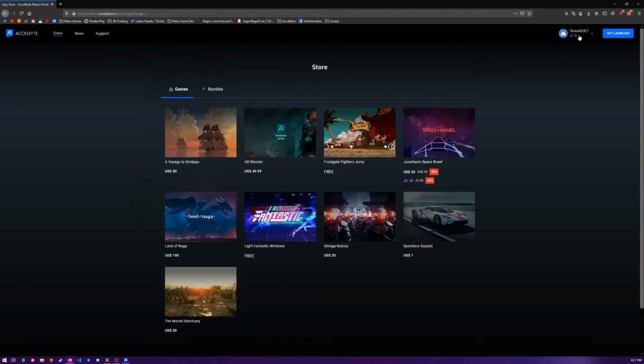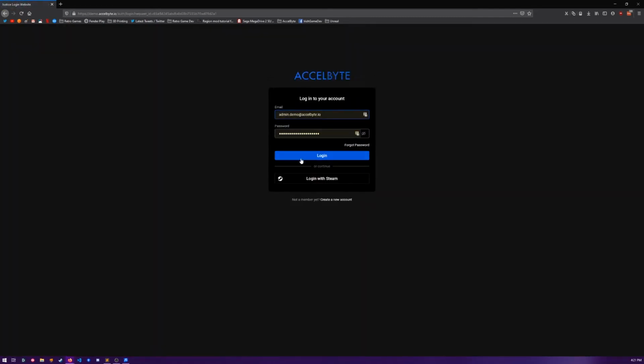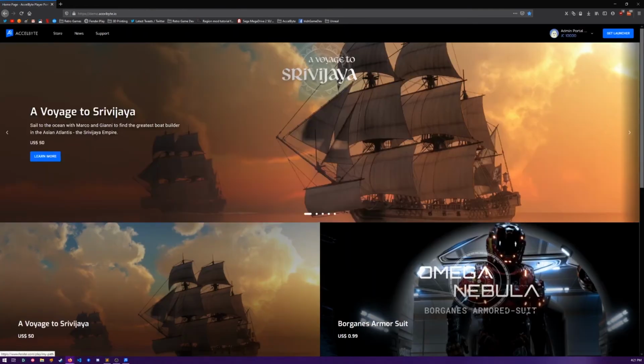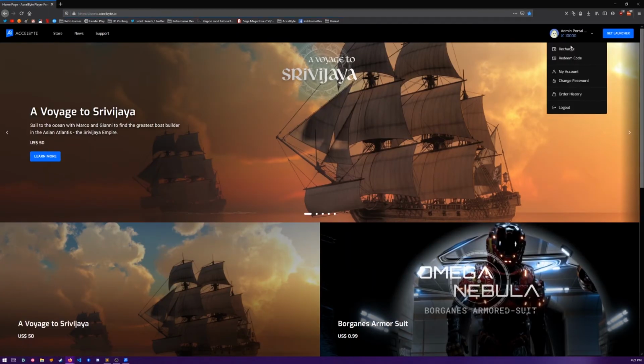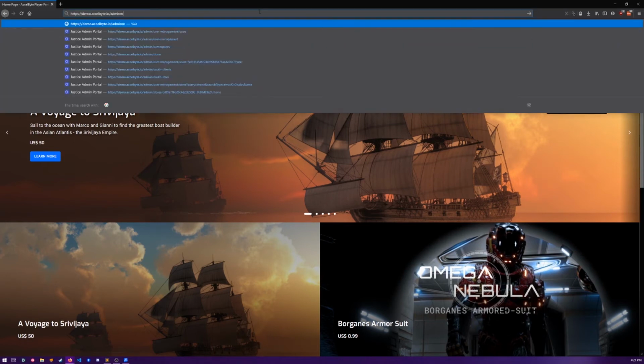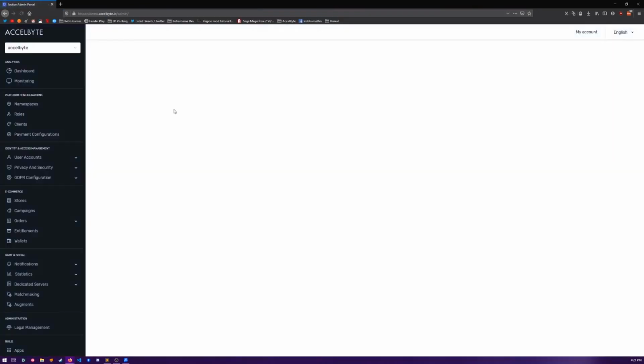So I'm going to log out of our player here, and I'm going to log into our admin account. And then I'm going to show off some of the admin features on how to manage player data on the admin board. So we've logged in as our admin account. It uses the same IAM system as a player. However, we have control over user roles. And roles are how we differentiate our users, rather, on the back end.